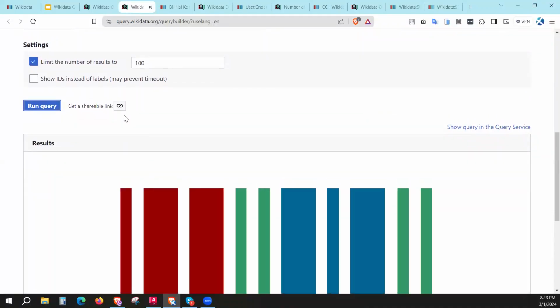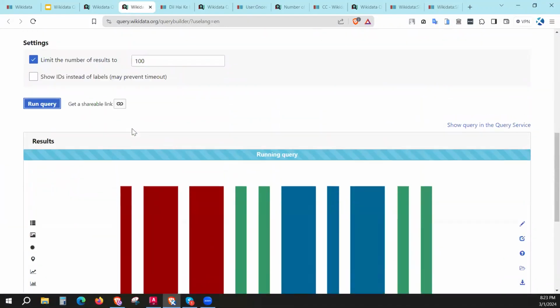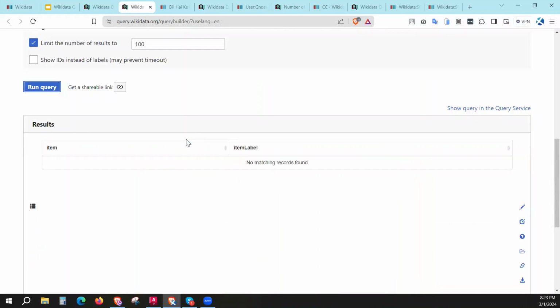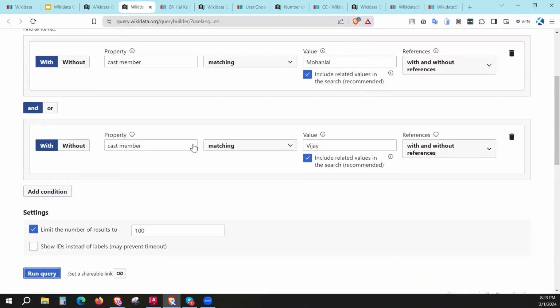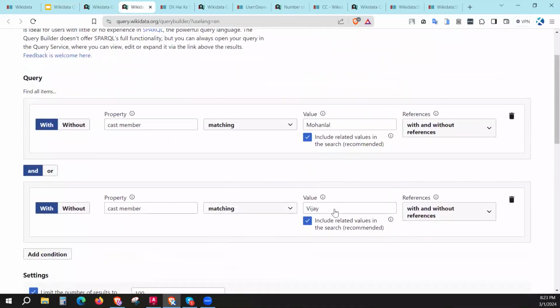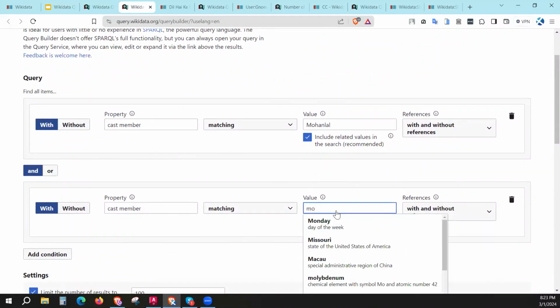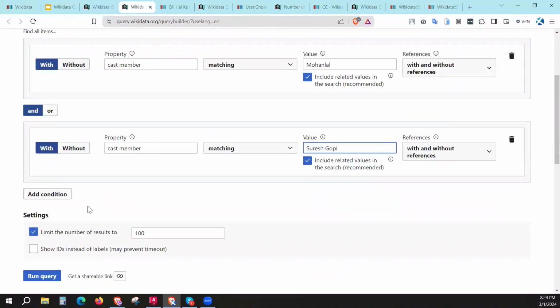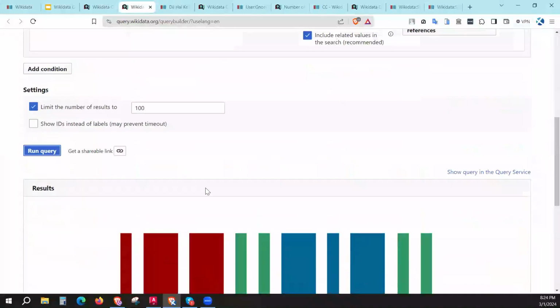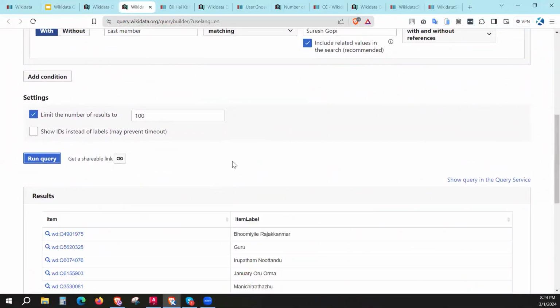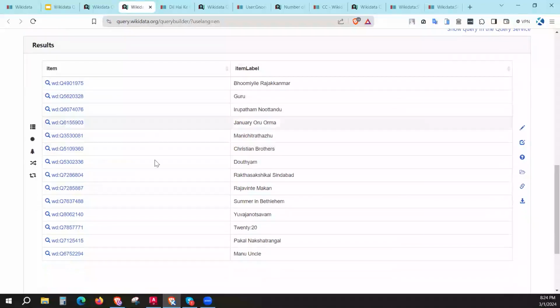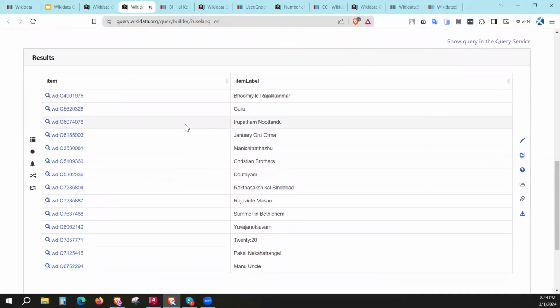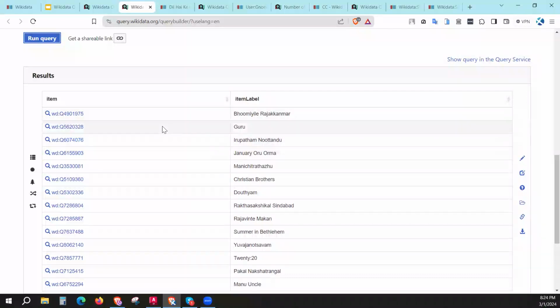If you click on the run button, you can see the query is running over here. Since no movies have been found elsewhere, I'll check some. It automatically creates a Wikidata query for you and runs the query service.